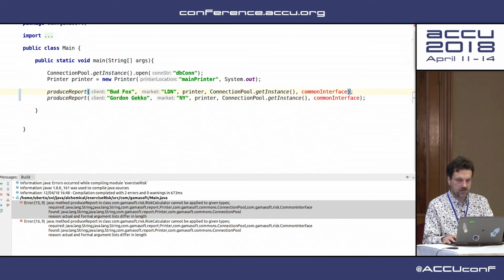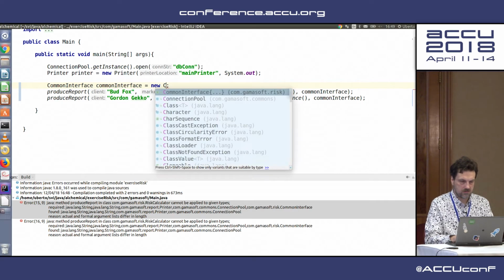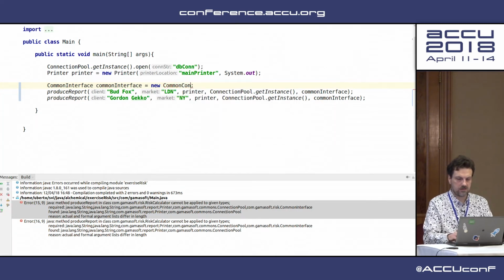And at this point, of course, we need to create the interface, and we need to put all the code where it was. And of course, we need to implement the interface somewhere. And we can call something like common context or something like that.